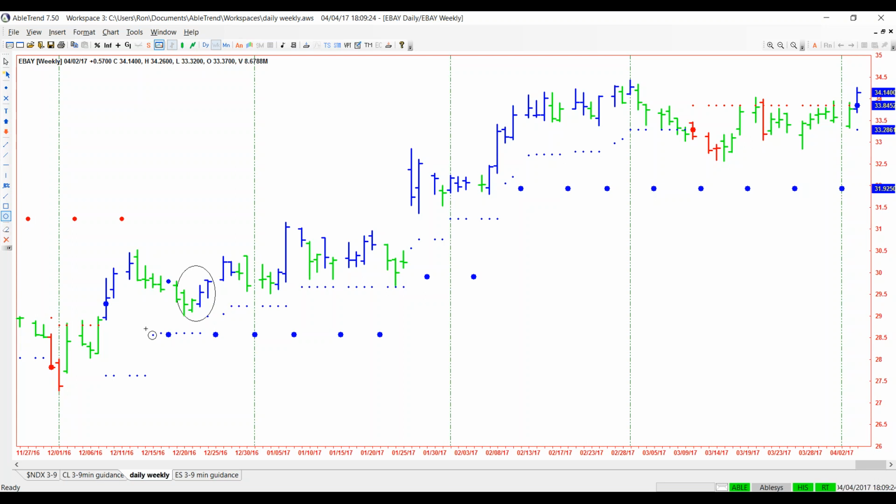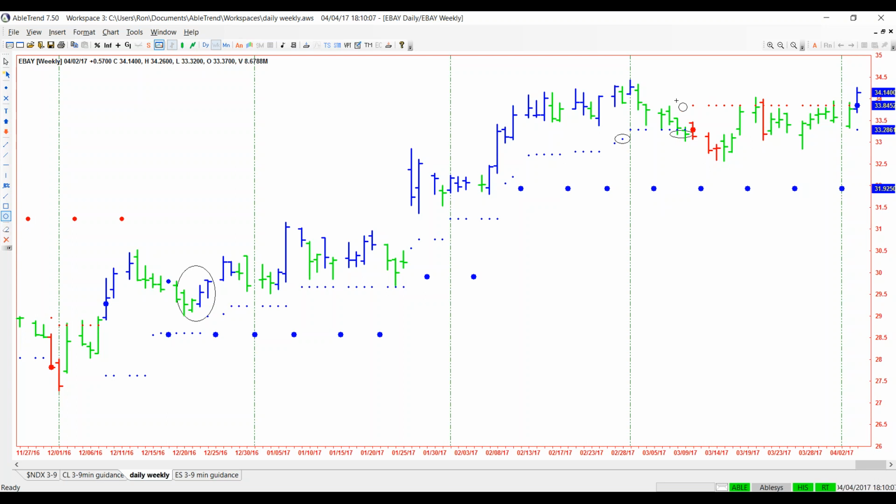So we're only talking about a 50 cent, maybe a little bit more. It's about $1 at risk on a $30 stock, $29.50 stock, not much at all there. That's a great risk-reward ratio. We take this all the way up till we get stopped out right there. This blue dot is the second row of blue dots underneath the price. Here's your price, there's your support dots, and there's the previous lower blue dot. So we're stopped out here at 33.25, in here at 29.5. Especially if you're an option trader, you got yourself a nice little trade. That's a 10% move in 2 months using the AbleTrend indicator.